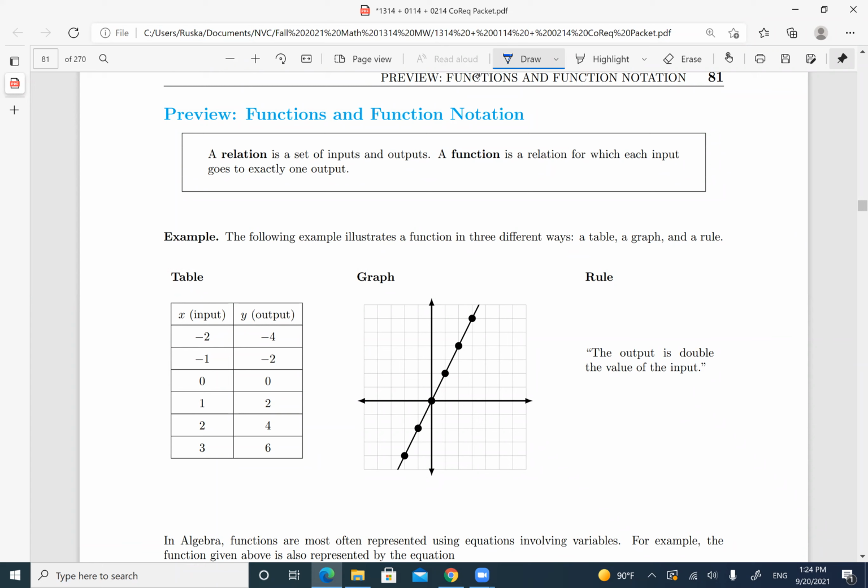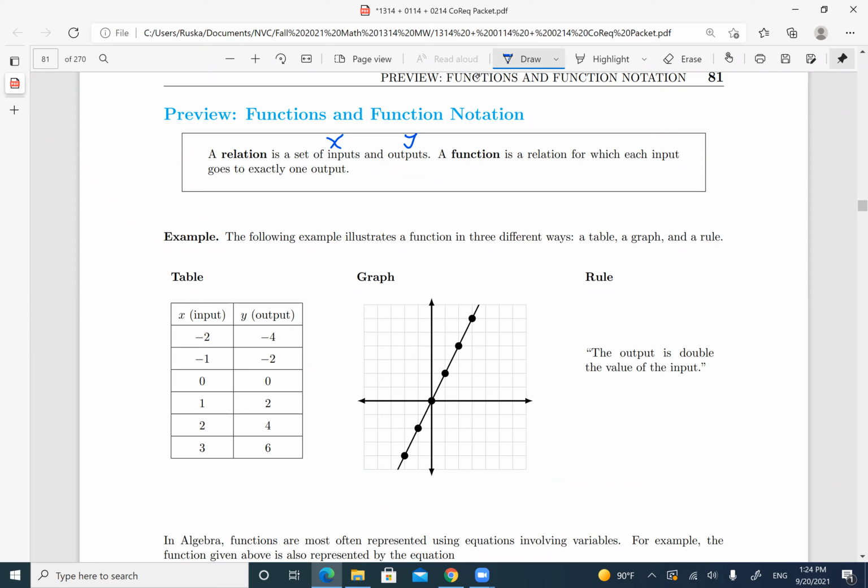So think about, you have input and output, you have X and Y. Usually that's the notation. X is the input, and the output is the Y variable. Think of the function as a black box. You put something in it, it does something, and gives you a result, okay?